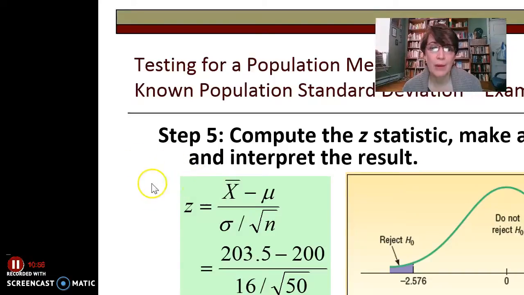When we do math with our numbers, we get that 1.55. Okay? Again, they computed it to a different decimal point. This is what we would get. It is still in this area of do not reject. So the conclusion is that 1.55 falls within the do not reject, so we do not reject it. We're going to say that the population mean has not significantly changed from 200, even with those added manufacturing techniques and the new employees.